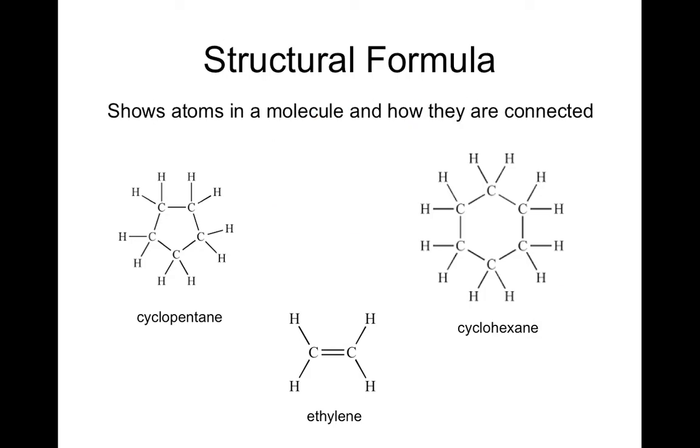Now what about a structural formula? The structural formula gives more information yet. It not only says how many atoms are there, but it shows how they're connected. I'll give you an example in a moment, but for now, this is the structural formula. Not only do we know its empirical formula, the ratio of carbons to hydrogens, but we also know its molecular formula, how many there are. And here, we know how they're connected. I don't need to draw this whole thing out. You can see how they're connected.